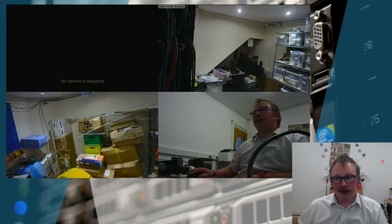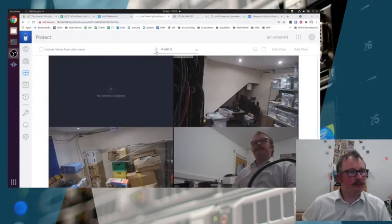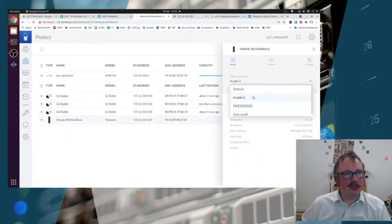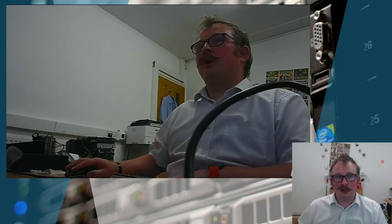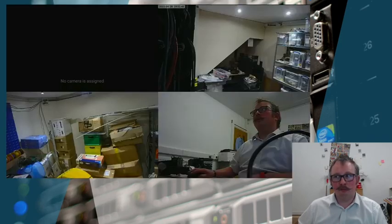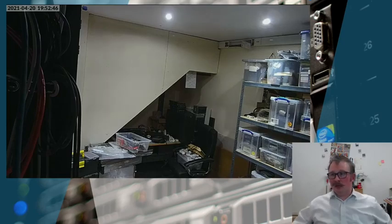So if I now go across to devices over here, we're going to go to Viewface, we're going to change the view to me, we're going to switch back over here, and then you can see pretty much immediately. I'm now going to change that to the time scroll option, and we'll see how long that takes to go. I'm going to click the button now. Wow. Almost instant. So clicking to go back to the four view. Yeah, that's pretty damn quick. So there we are.